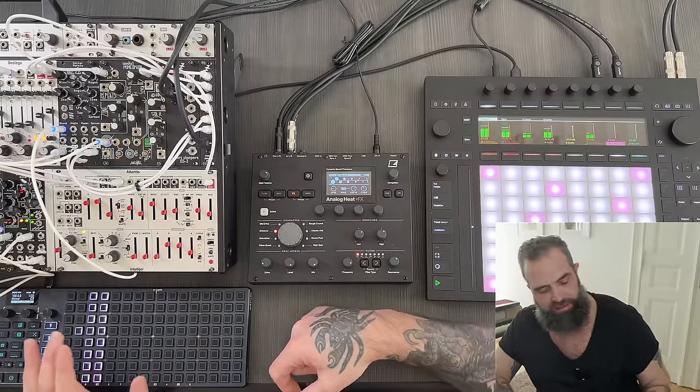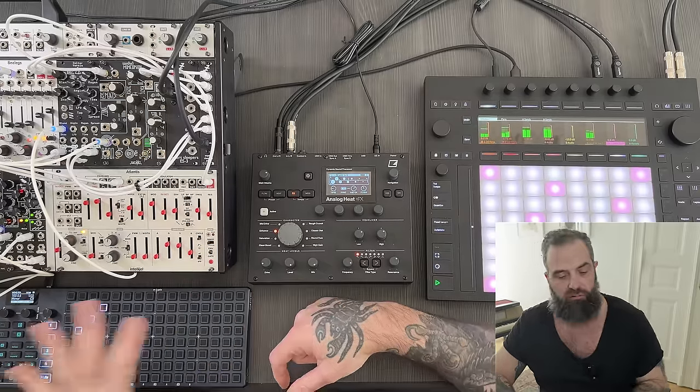I love end of chain devices. There's not a lot in the market and I'm surprised, because a lot of us — producers or people like me interested in building a live setup because we come from bands and want to play live — love this kind of instrument. We mostly like to play everything and then go out as a stereo into the PA, and having something like this is great because it allows you to have a final touch, adding a final layer and mood to your music.